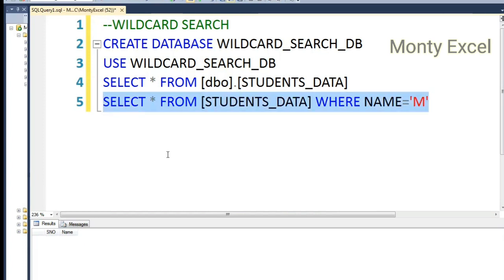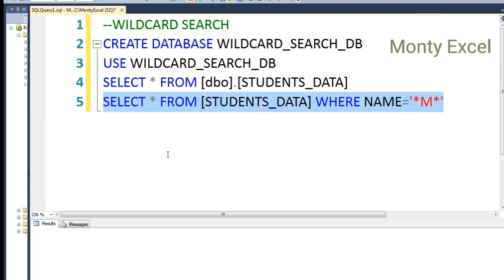It doesn't work. It's not throwing an error because it's still thinking that M is a name which is there in the list, and unfortunately there is no such name, so it's showing a blank. And there are a few operators which you use basically in Excel, right? You use star, something like this, or you use star before because whatever letters come before or after the M, you want to search in the Excel I'm referring to.